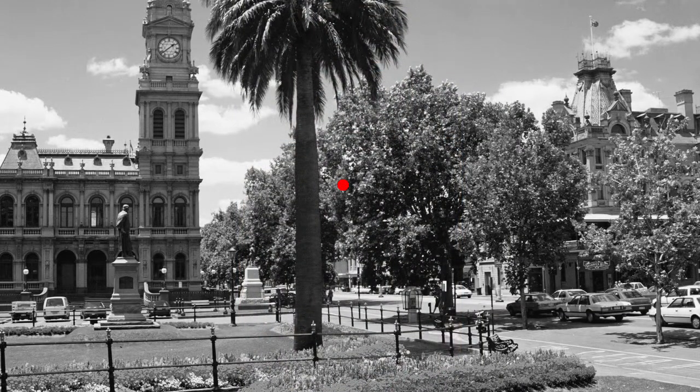You might have noticed that they also left the first colours out when you looked at the second picture. Let's take a closer look at the second picture without doing the first part of the experiment to see what it really looks like. As you can see, this second picture is actually black and white. The reason we saw the colour that we did in the second picture is because white is a mixture of all the colours. So the colours that we did see in the second picture was white, minus the colours that our receptors stopped responding to.